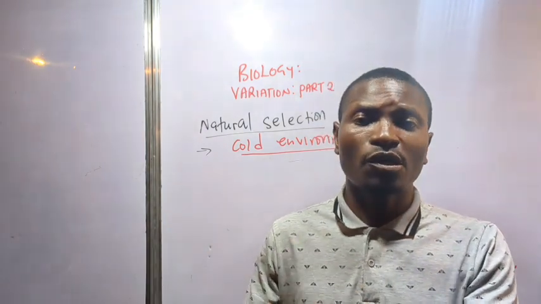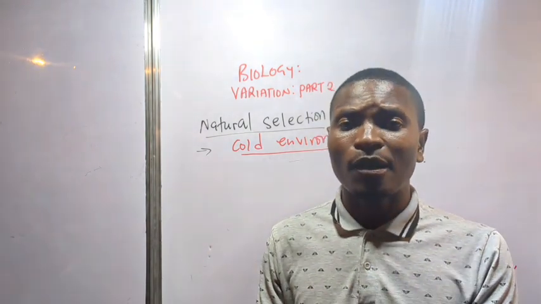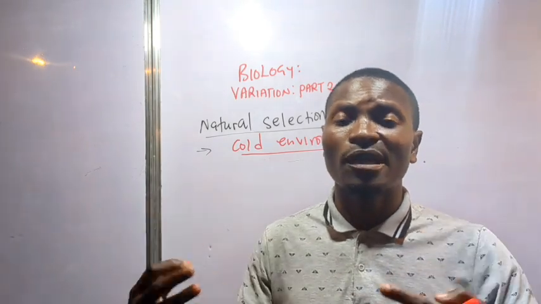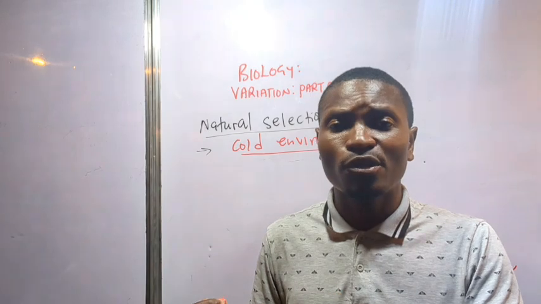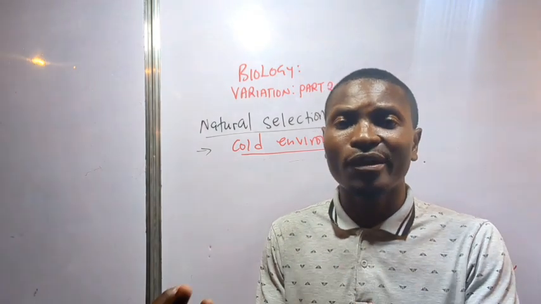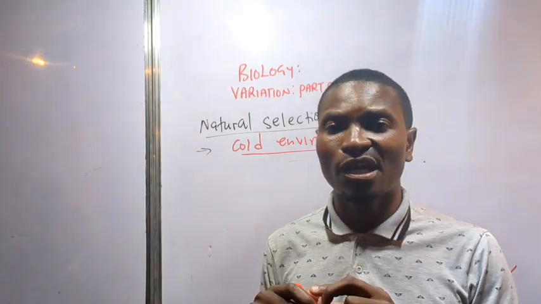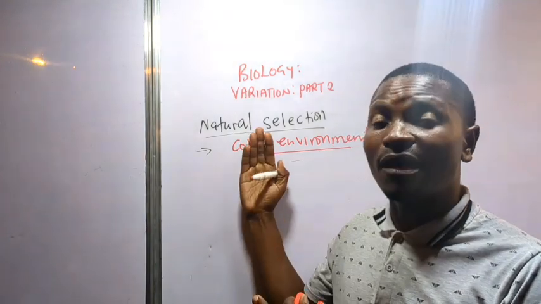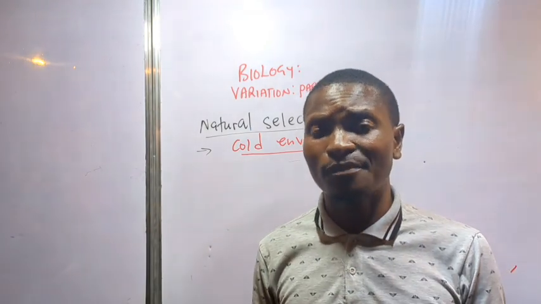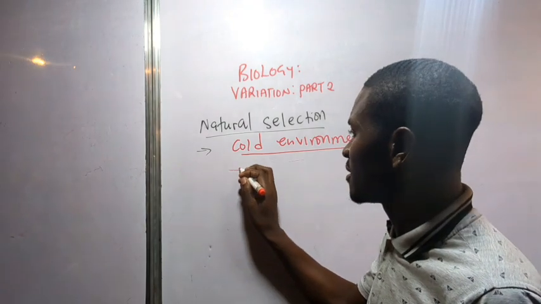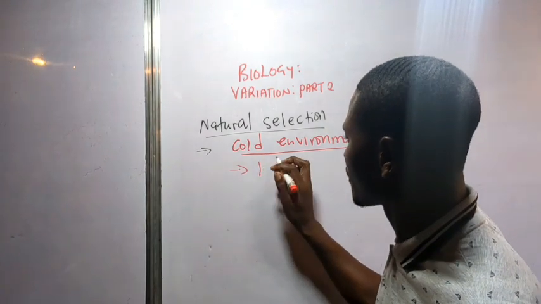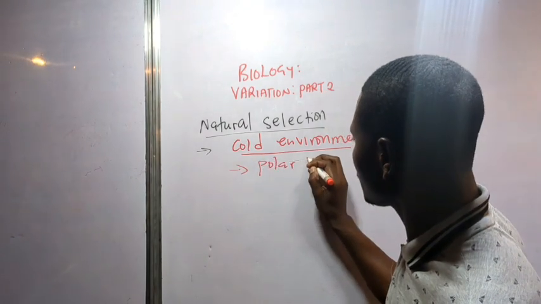So what do you do in order to adapt? What is going to happen is that we are going to put on a lot of clothes. You are going to buy clothes that are going to help us generate more heat so that we can raise the temperature above this kind of cold environment. So when you look at this cold environment, we give the example of a polar bear.